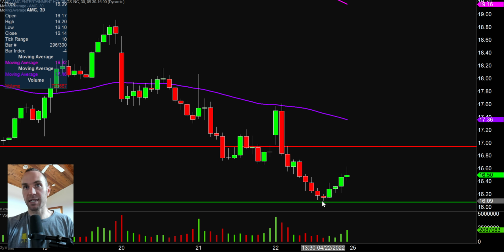So pointer being $16.10 remains a key level of support, and it was good to see that the price and the bulls and all the buyers stepped in right around that area. But if this bounce is going to continue, then nothing has changed from the resistance side of things. Still have that 16.90-ish area as the initial level of resistance, and the next key level after that, right up there, the purple line, which you now know is the 50-period moving average, which, as I noted in yesterday's video, talked about that being an area of resistance, and wouldn't you know it, that's right where it got rejected from this morning. So definitely keep an eye on those couple areas of resistance if this bounce does try to continue.